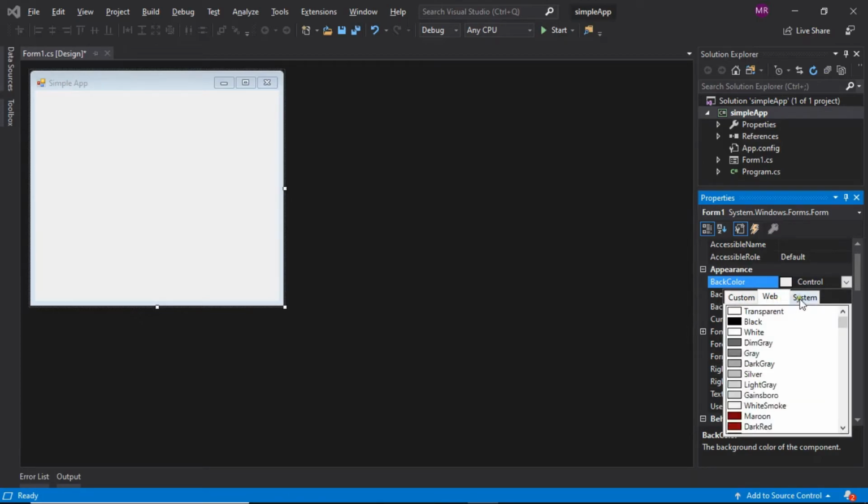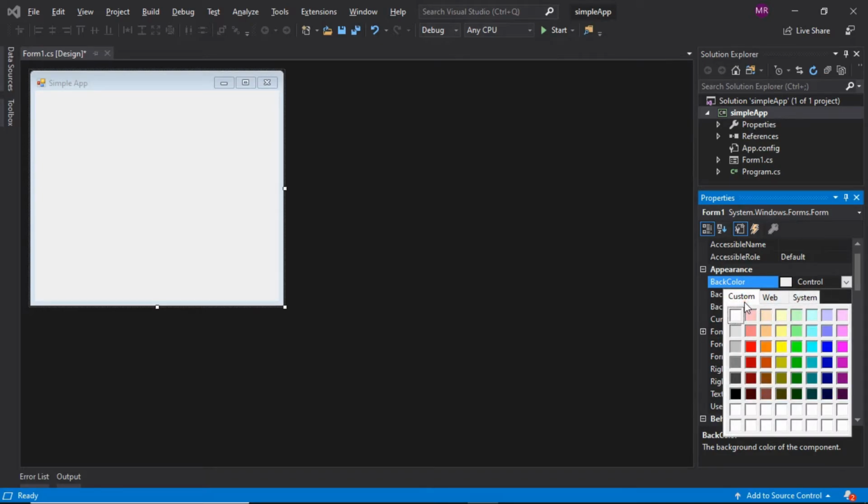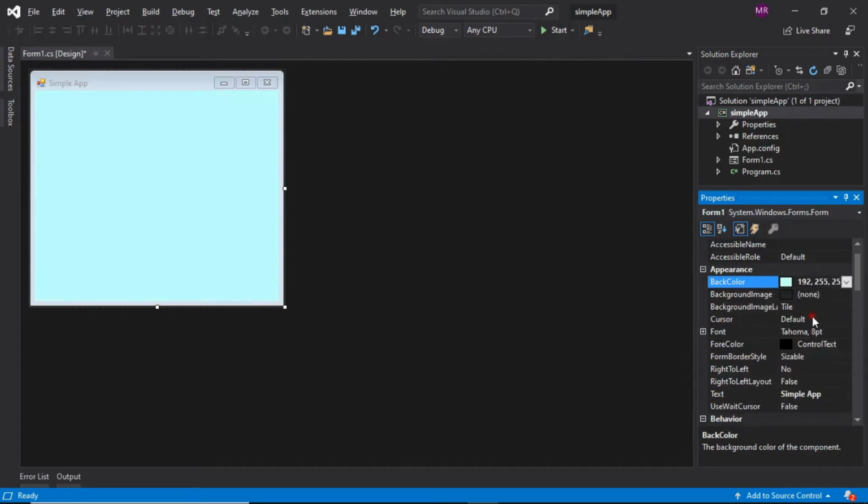Clicking the down-arrow button displays other options, which vary depending on the property. In this case, the arrow displays tabs for Custom, Web and System. Click the Custom tab to display the palette. Select the box that represents light blue. Once you select the color, the palette closes and the form's background color changes to light blue.